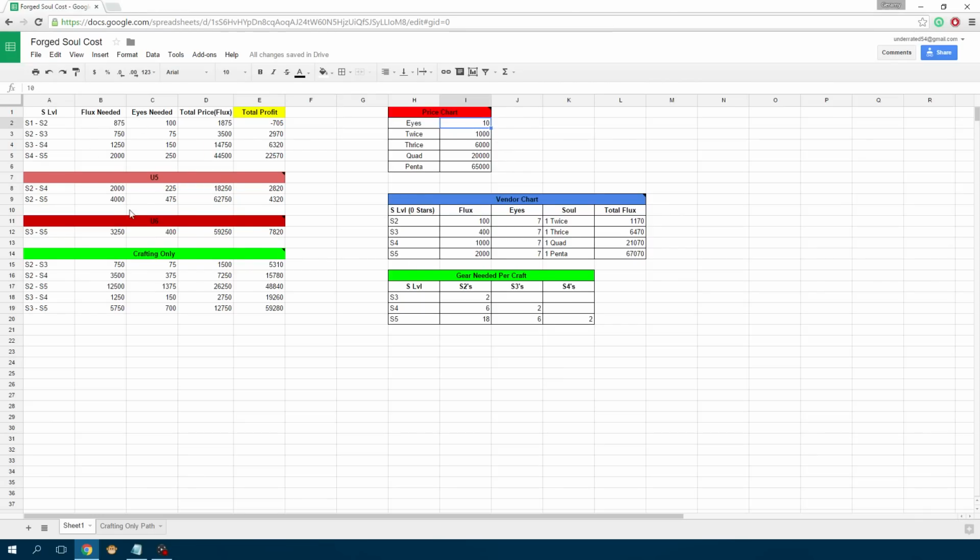So let's change the values from the old prices to the new ones, how they are on the market right now. The flux for eyes pretty much is around 20 right now. Twice are around 800 flux. Thrice are around 5k, quads around 15k, and pentas around 45k.